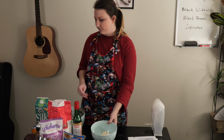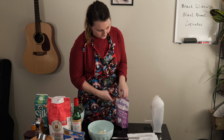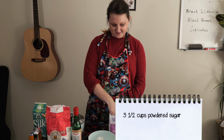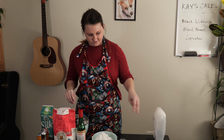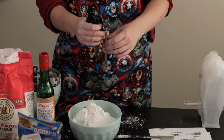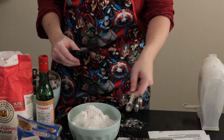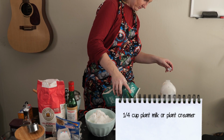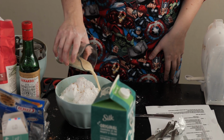To my butter shortening combo, I'm going to add 3.5 cups of powdered sugar. And 1.5 teaspoons of vanilla extract. So 1 tablespoon. Half a tablespoon is a 1/4 cup of soy milk. Alright. This might make a mess.